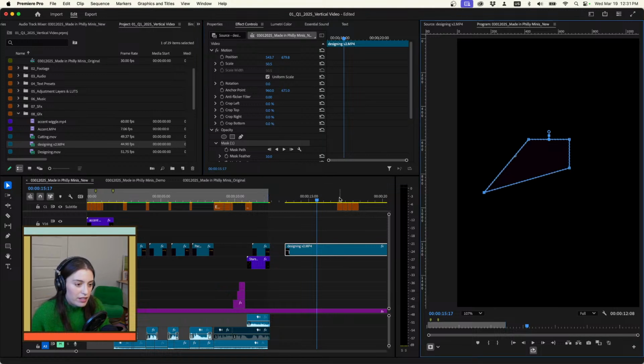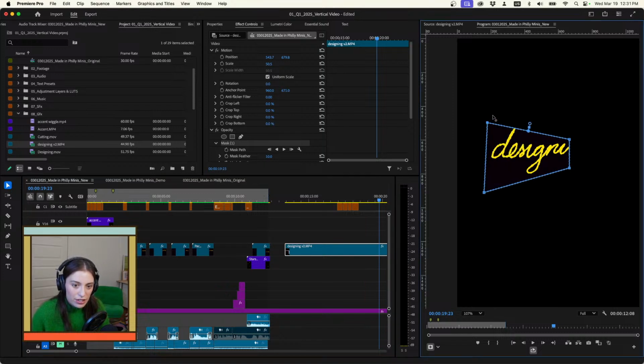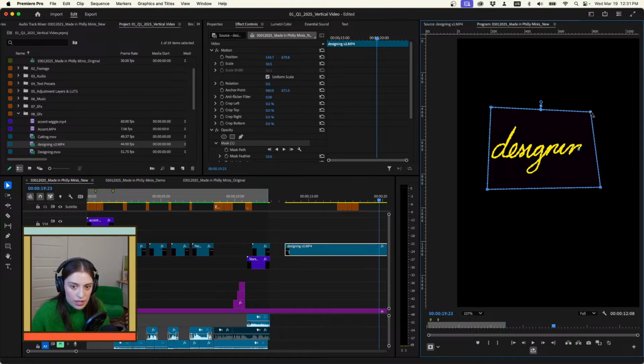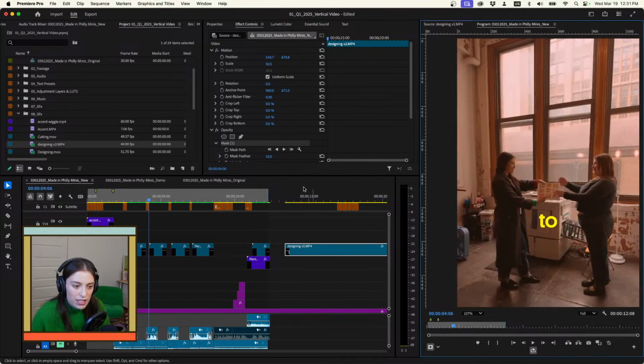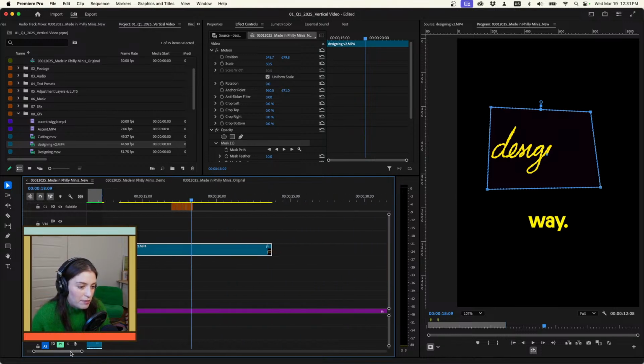Now, I have it at a part where I can't see. You want to make sure that you have the entire section of the handwriting and nothing else. Because this is essentially hand animated, I want to move through my timeline and make sure that I'm capturing all of it.